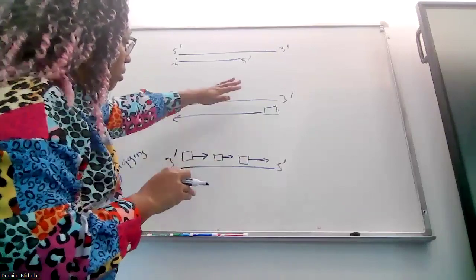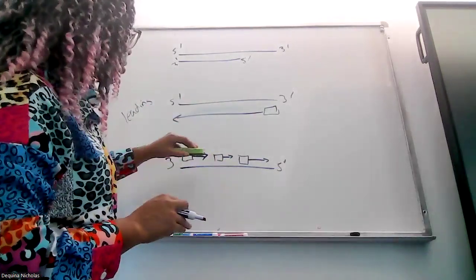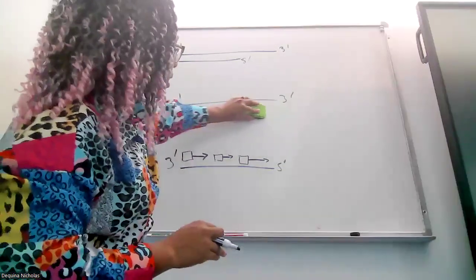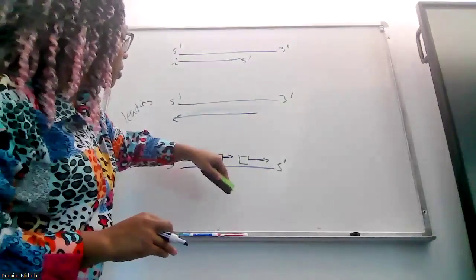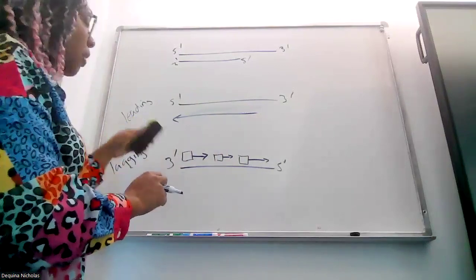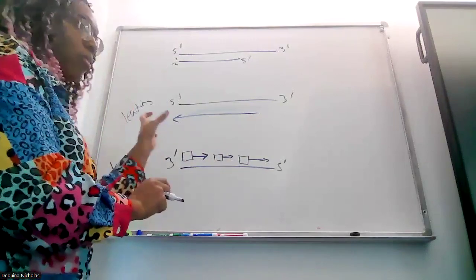And then depending on where we're at, we'll start replicating. And then especially over here, depending on how big that primase is, or how big that primer is, the primer ends up getting deleted. You have the same amount of overhang. Then on this end, on the other side, same thing is happening and the primer gets deleted. And then every time that we replicate, we lose a little bit more, based off of where that primer was first binding.